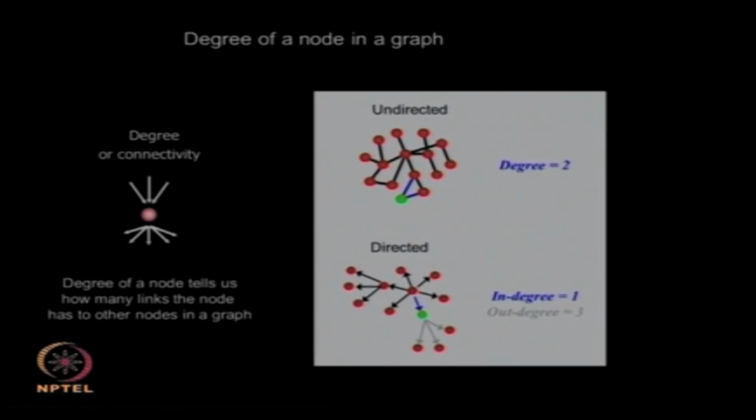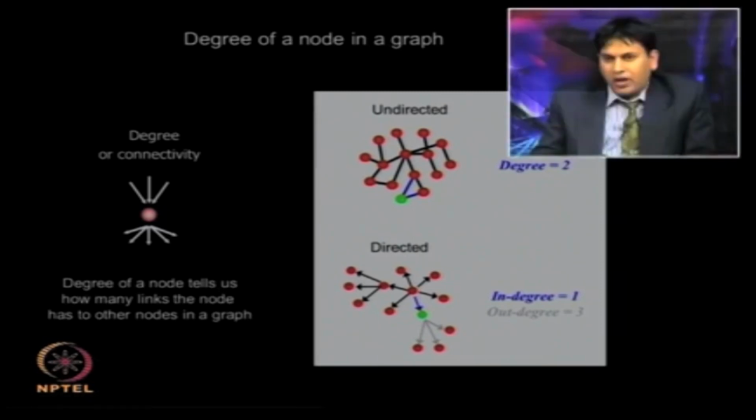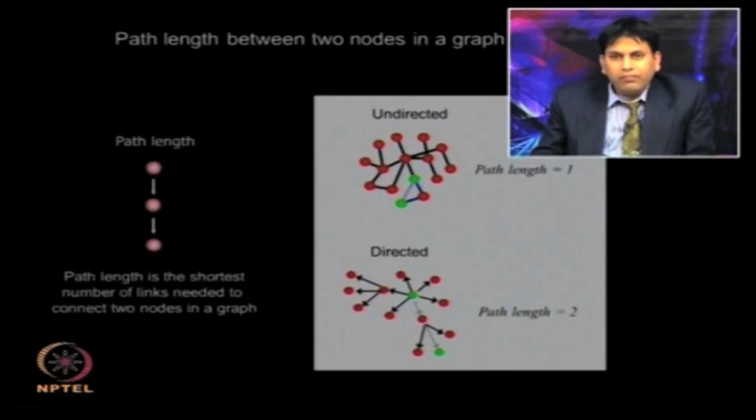On the other hand, a directed node, as in the example shown at the bottom, has a degree equal to 4 because it is connected to 4 other nodes. However, what you can also say is that there is an in degree and an out degree. In degree is the number of incoming connections of a particular node. So, the green or fluorescent node here has an in degree of 1. It also has an out degree equal to 3 because it is directing 3 other nodes shown in red color. So, its out degree equals 3.